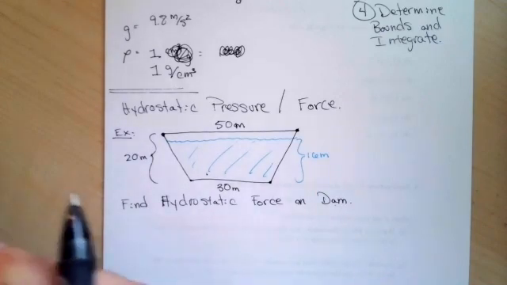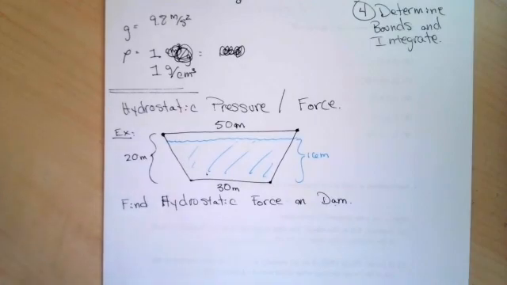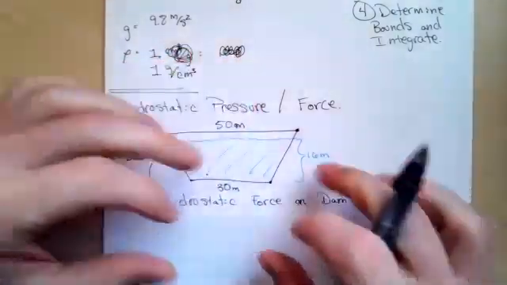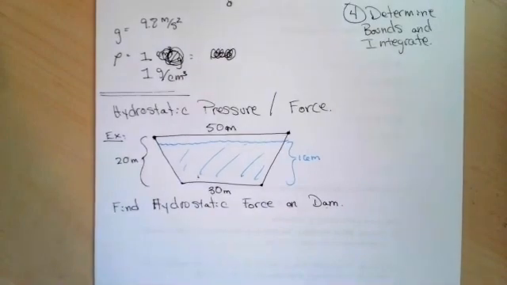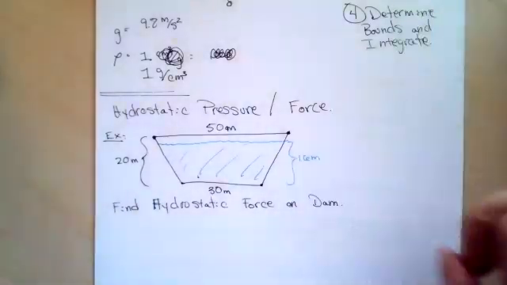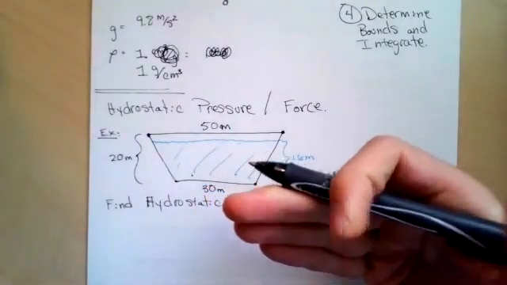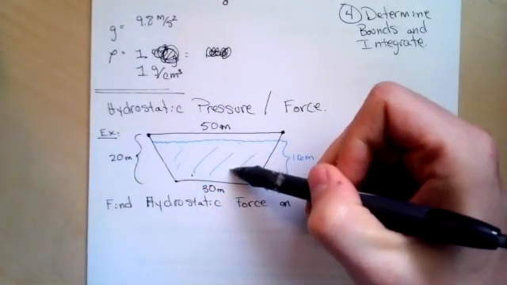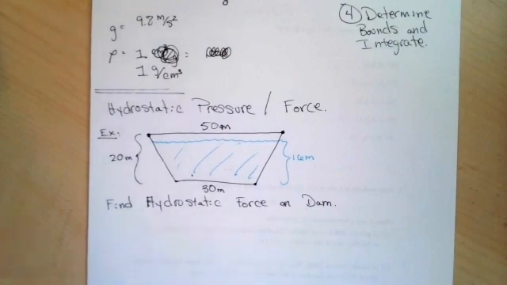Now, the thing is that the pressure you feel at that depth is going to be the pressure you feel essentially from all sides. So you can think of it as a little block or a gel block. If you try to push down on it, what's going to happen? It's going to start pushing out the sides. Think of the hydraulic press channel or something. If you've seen any of those videos on YouTube, every time you try to smash something, it comes out the sides. So even if you're against this wall here, against the dam, the water that's pushing downward is also going to create a force on the dam. So that's essentially where the force comes from.